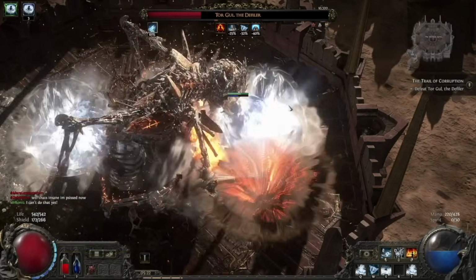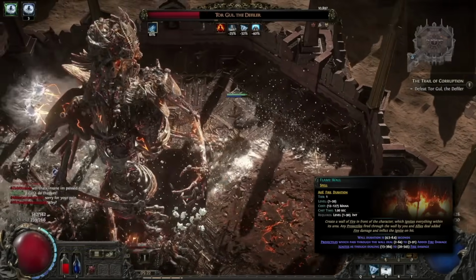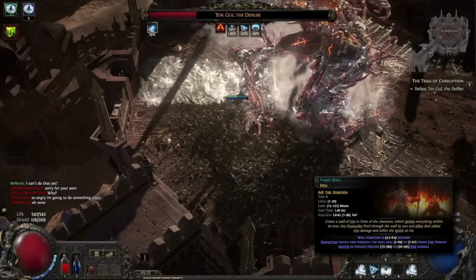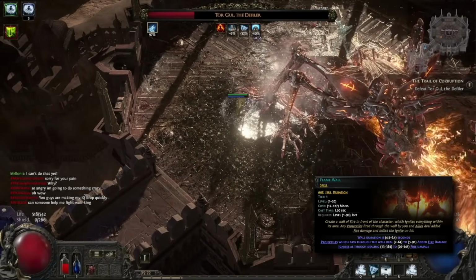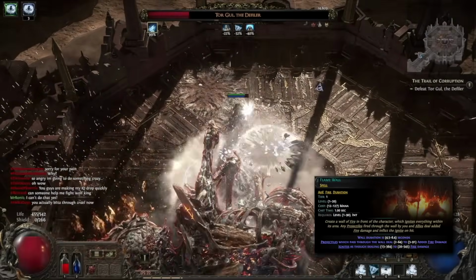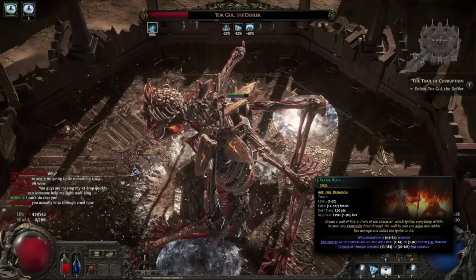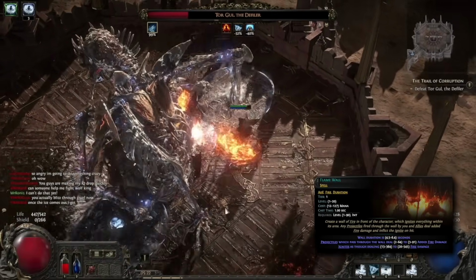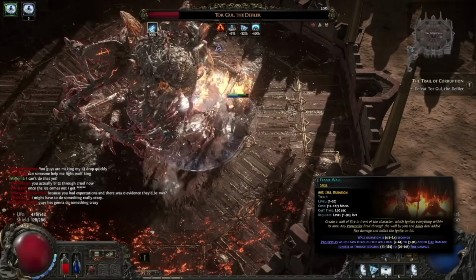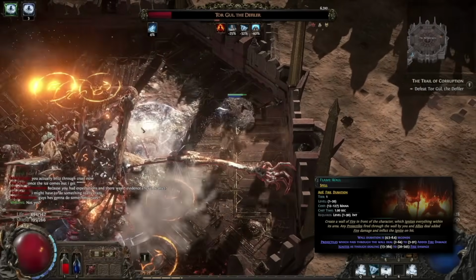Our other skill we use is Firewall. Why? Because it applies Ignite, which is a strong damage over time effect, which is really useful against bosses to continue to inflict damage whilst you're concentrating on dodging their attacks. Often you'll find you don't have time to stand still and fire off a Frostbolt. All you have time for really is to use Frost Bomb and Firewall and continue dodging, because both of these attacks have really short cast speeds.